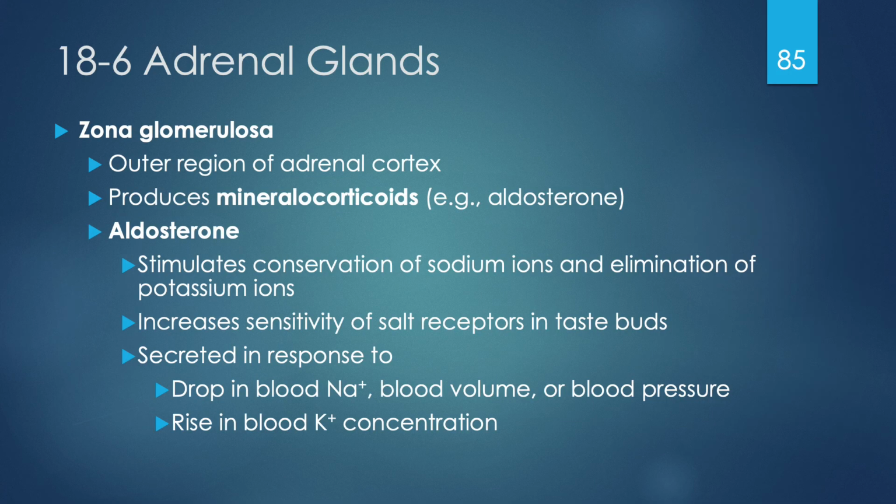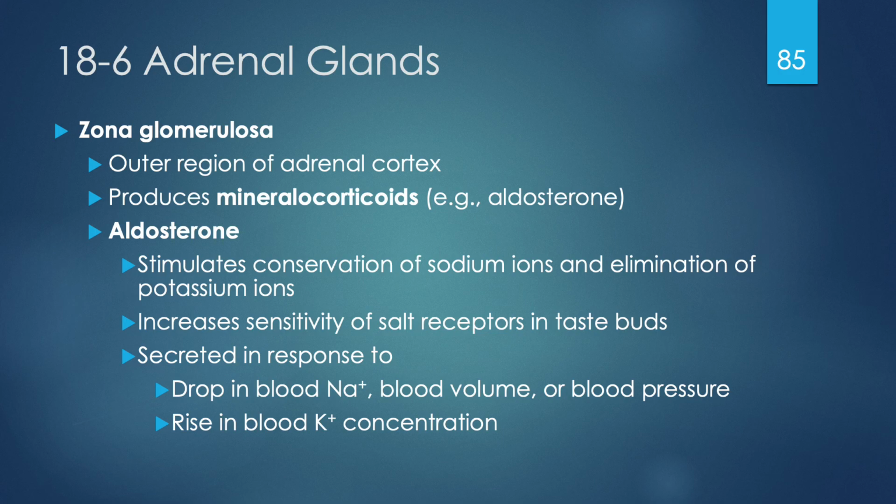The zona glomerulosa, which is the most external or superficial aspect of the adrenal cortex, is responsible for producing aldosterone, which is a mineralocorticoid. This has an incredibly important role in affecting our electrolyte composition in body fluids. It will be responsible for stimulating the conservation of sodium so we can hang on to sodium and help us to eliminate excess potassium ions.